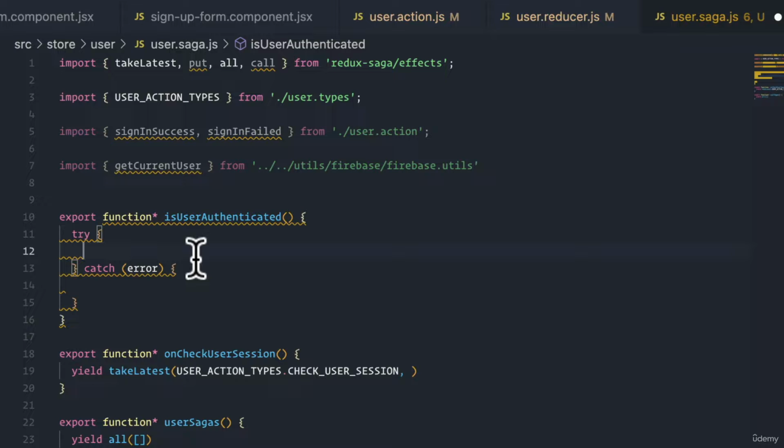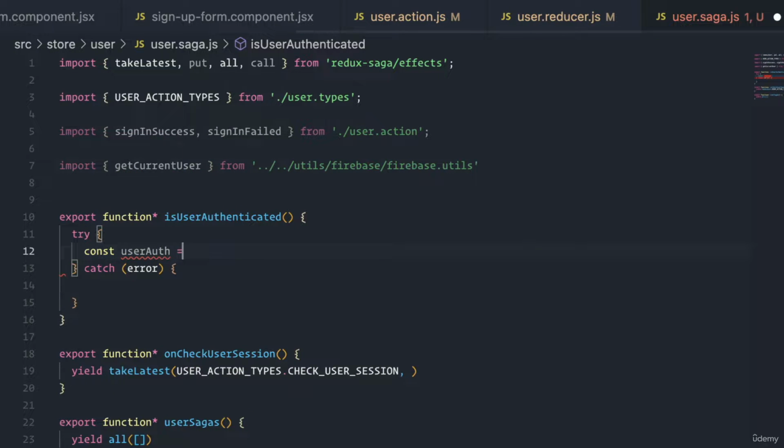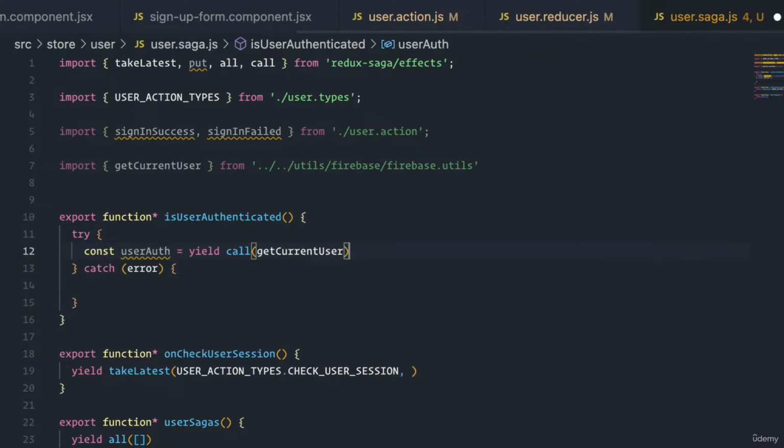So here, what we can say is const user auth is equal to yield, and then we can say call get current user. Because we are not actually passing in any parameters, we don't have to pass any subsequent arguments, but this is still going to call this just with no parameters. What we'll get back though is the user auth if successful.